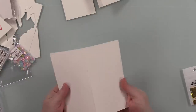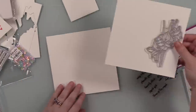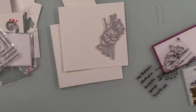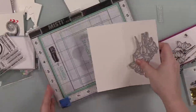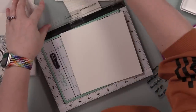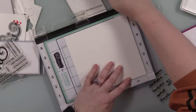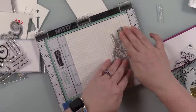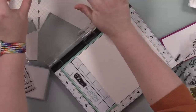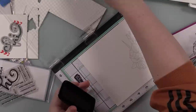After scoring the card bases in my score buddy at three and a quarter inches — making three and a quarter by six and a quarter inch mini slimline cards — I put them back in the Misti and stamped the gladiolus image on the inside of both cards using Simon's Flannel ink, a nice light gray. Then I chose a companion sentiment from the Studio Caudia Simply High stamp set, lined it up, and inked it with VersaFine Claire Nocturne ink on both card bases.